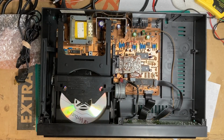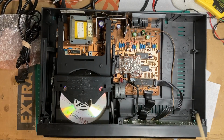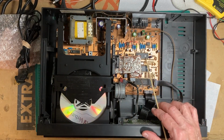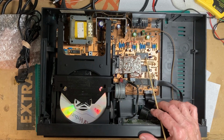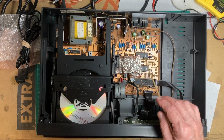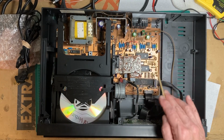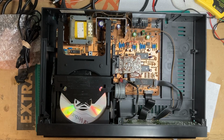Back on my tiny bench with the Magnavox CBD471. I think most people know by now the Magnavox were made by Philips, and this particular one was made in the Belgium plant. I think it's 1987. It uses a TDA1541 DAC chip, 1541, not the 1541A. Still a good chip, and nice copper plating on the PCB board.